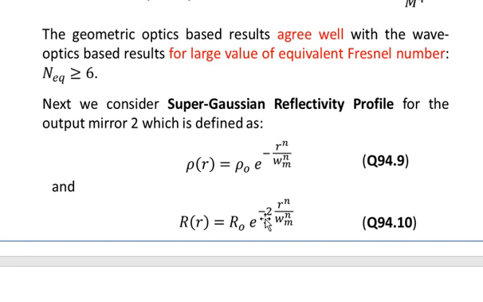And you see that since we have the limit on n, that is n should be greater than 2 for the profile to act as a super Gaussian, both for equation number 9 and equation number 10. So if you increase the value of n, for example, if you set n to 3, 4, 5 and so on, you will notice that the curve will contract and the peak will enhance. So the contraction of the width of the curve of the super Gaussian profile will occur with increased value of n.